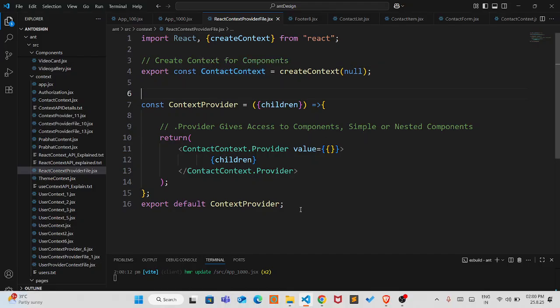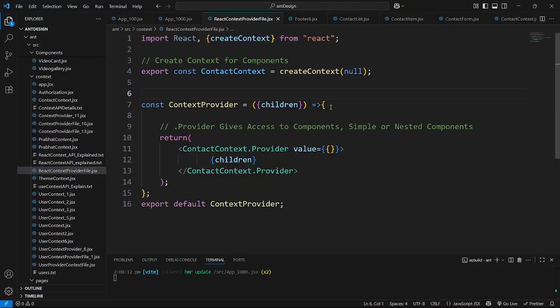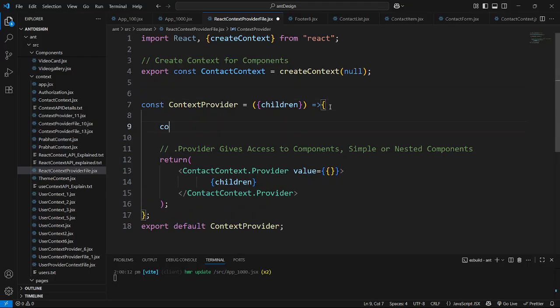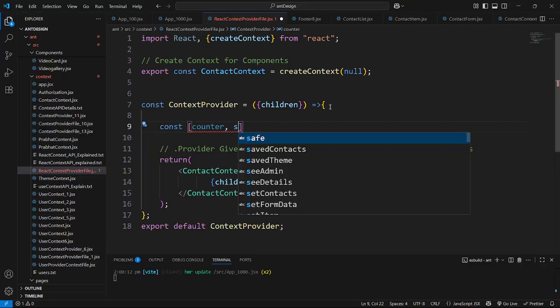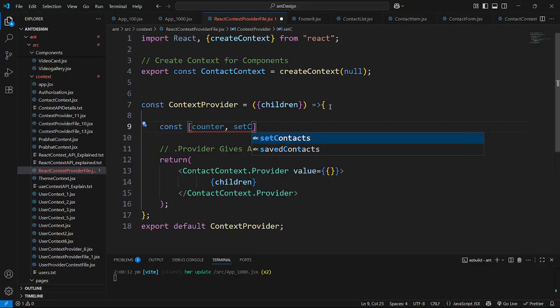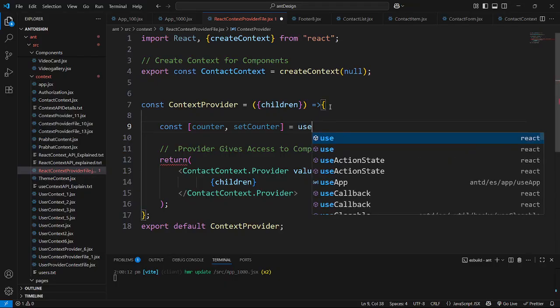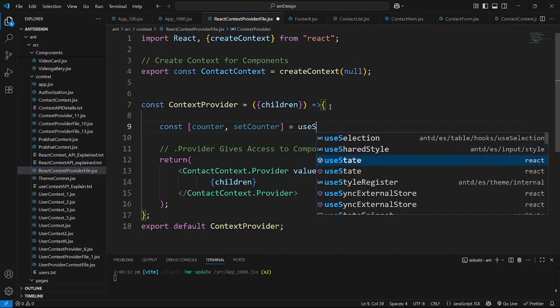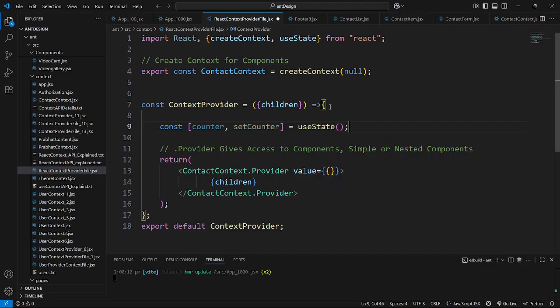I'm going to create here very quickly just to give you the demo. I'll just create here one state variable. I'll just say here counter, and set counter, equal to useState, and now just give here the default value as a 0. So we have to expose this counter state variable now through this value prop.